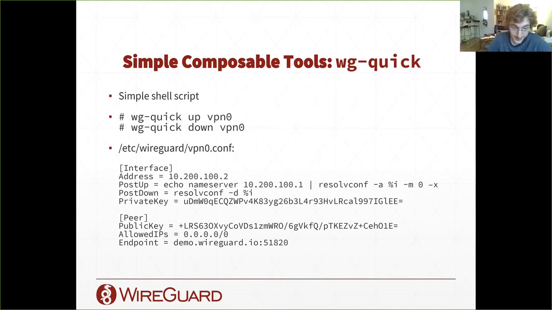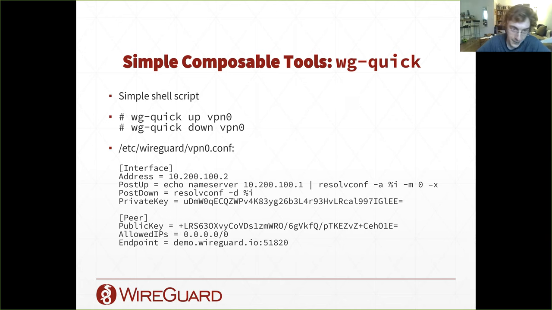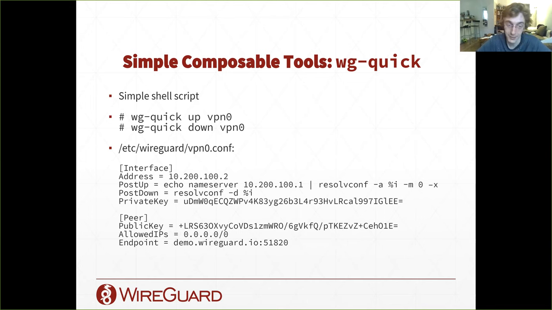There's also wg-quick. WG does support a configuration syntax for WireGuard-specific things, but wg-quick adds a couple extra keys to that configuration format, like Address, PostUp, and PostDown. You can make a VPN connection that has an AllowedIPs of 0.0.0.0/0 — meaning this VPN handles all internet traffic — and then use wg-quick up vpn0 and wg-quick down vpn0 to turn it on and off. This is actually a totally dumb bash script, but it was really easy to write and understand because it uses composable tools, so you can fire up a WireGuard tunnel really easily.